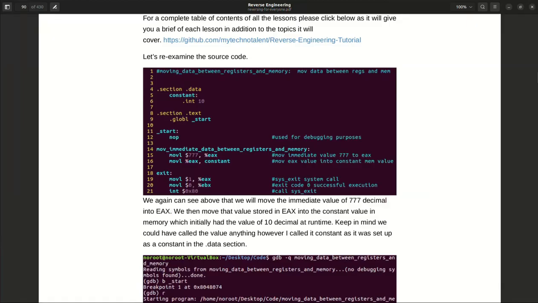We then move that value stored in EAX into the constant value in memory, which initially had the value of 10 decimal at runtime. Keep in mind, we could have called the value anything. However, I called it constant as it was set up as a constant in the .data section.